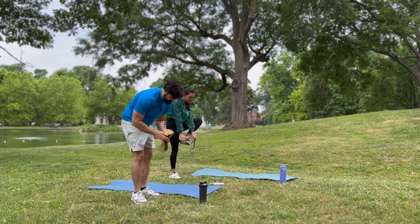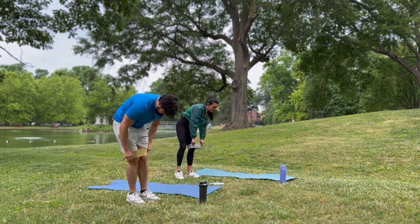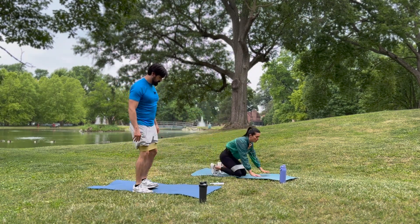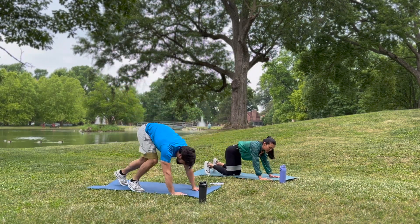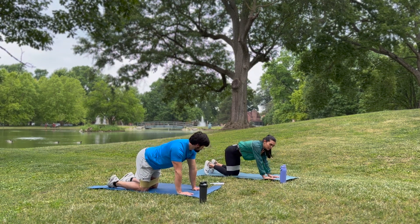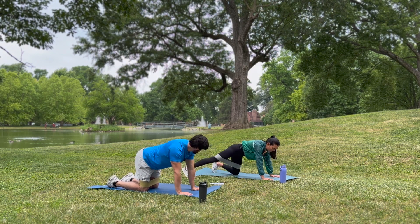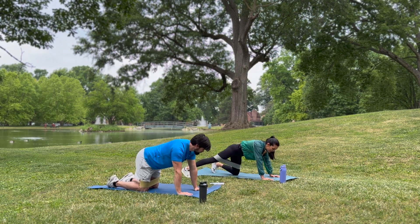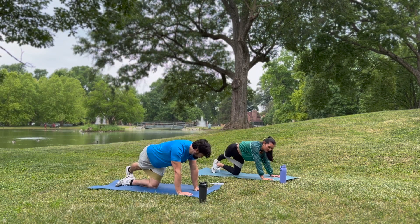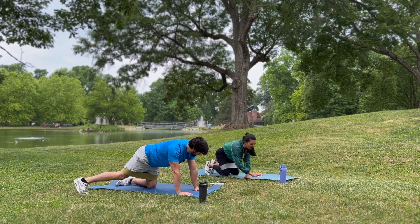We have two exercises with the same leg. The first one is going to be a crossed kick — on your fours here. Push into your hands. Hands can be wider than your shoulder distance, always shoulder distance or wider. You're going to kick your right foot to the side and then take it all the way towards the opposite side, crossing your left leg. We start in three, two, one — let's go.